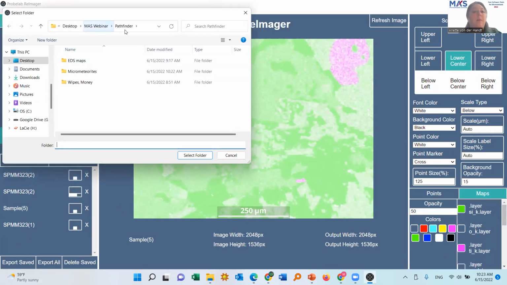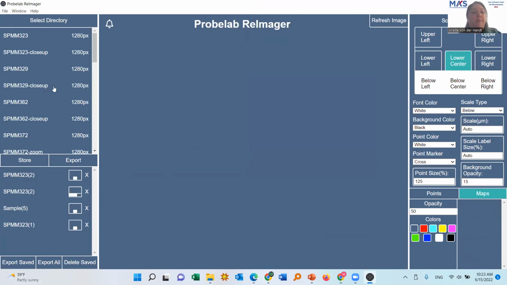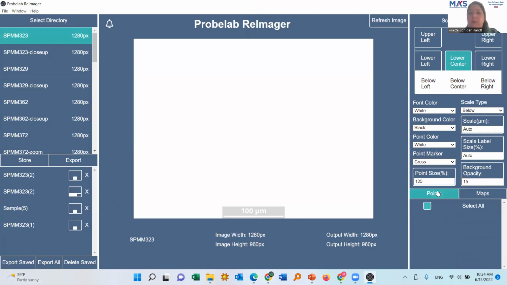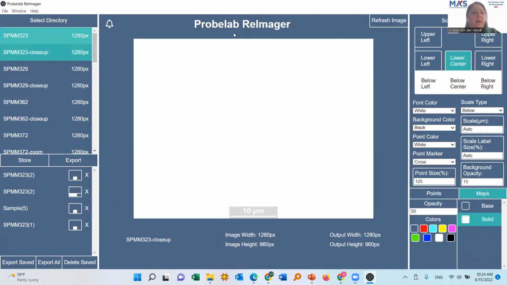And so just to show you, if you have JEOL images, of course, you don't have positions. It's similar. Oops. Oh, interesting. Okay.